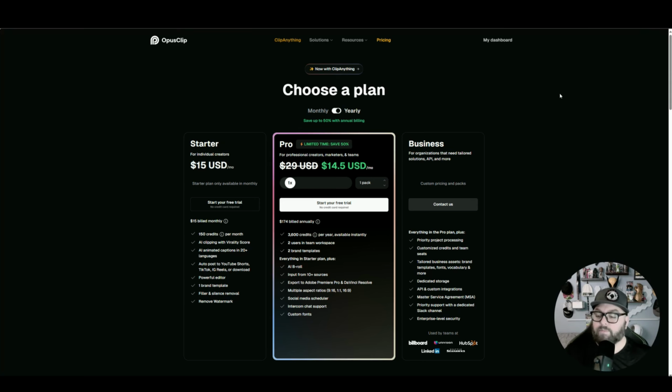But you do get so much more with that because of the added benefits of getting more credits. You can add an additional person to your workspace. You can have 2 different teams available. You have your social media scheduler, and then you have multiple ways of being able to edit and really make those videos pop.